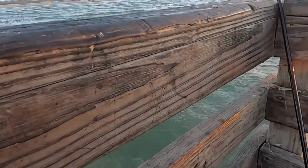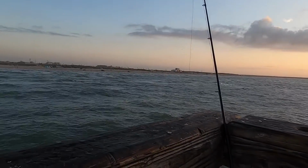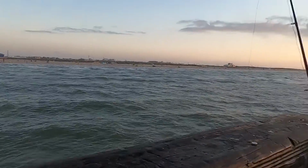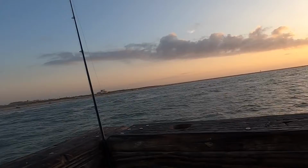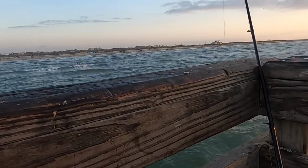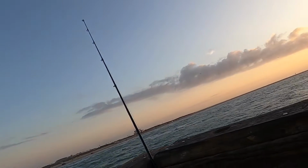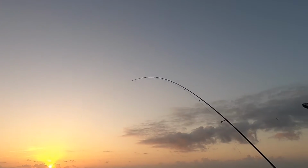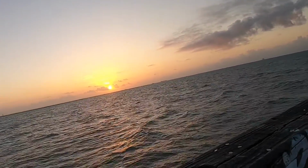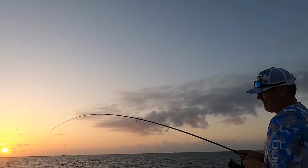Did you get something? May have been the seaweed. Look at that. That's a big one. It may be a dolphin. Nah. Is it dolphin or seaweed? I don't know, based on the tension of it. It looked like something was pulling it. I don't think you would have gotten caught.